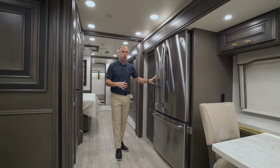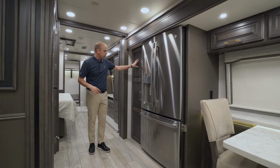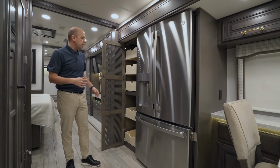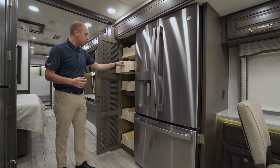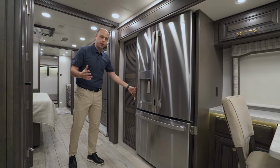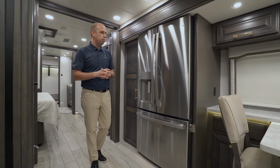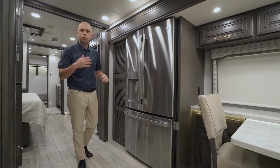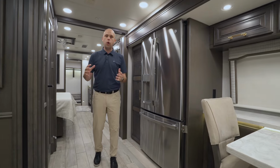This does give you both water as well as ice, but something that we did add new for model year 2025 is actually going to be this paneling. So we've added ventilation. We had a lot of requests from our current owners of making this a little bit more of a functional space. Nice full-size drawers, but again, giving it some ventilation. So you'll notice on certain floor plans, the 45R is a perfect example on our bunkhouse, that we're going to have more panels like this, again, to add a little bit more airflow on the inside as well as the outside of areas like this, whether it's a pantry, a bunk, whatever it may be. So you guys will notice this style will be showcased on all of our floor plans, just in a little bit different area.